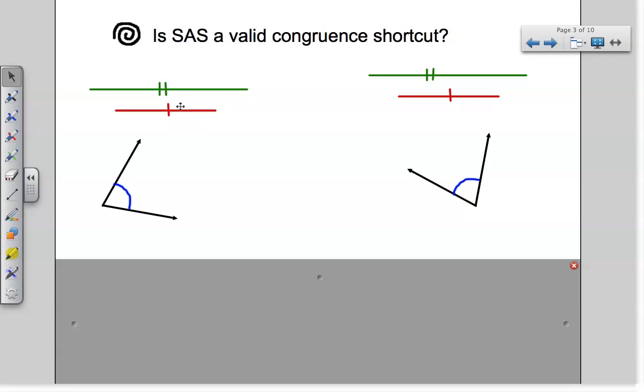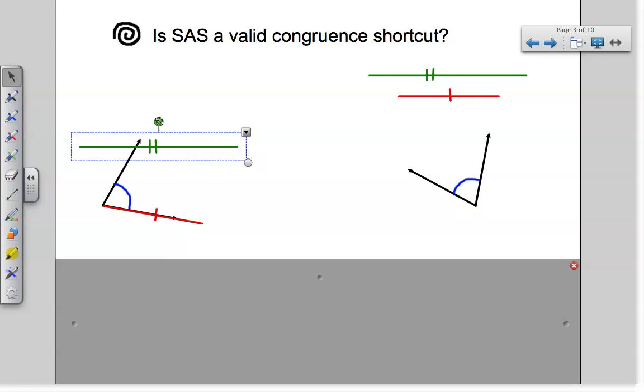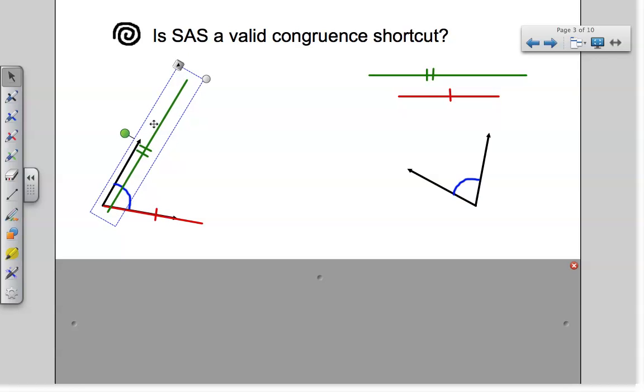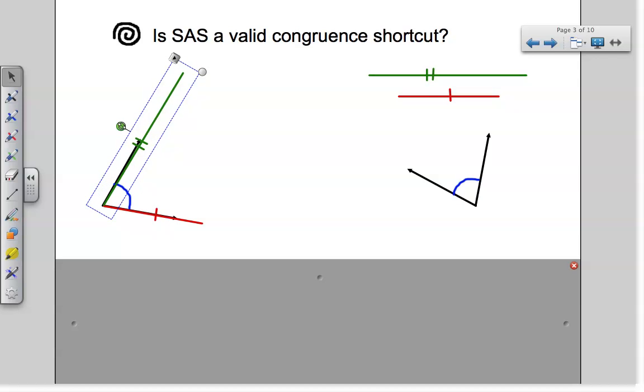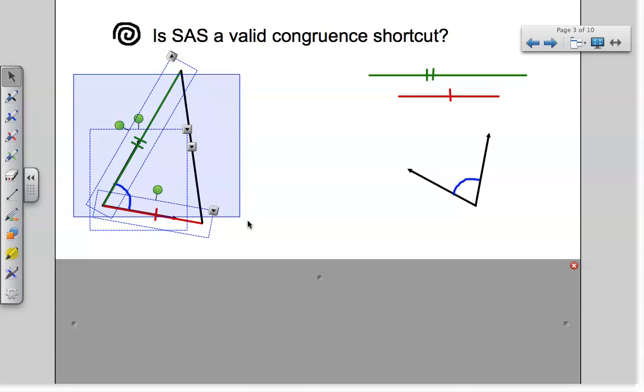So I'm going to take these two defined sides and place them on this angle. Get them to match up as close as I can here. So I'll do my red side there, and this green side, I'll have to match up here. Not quite right. Alright, I think that's about as good as I can do. And so this is a side angle side situation. I would just complete my triangle by putting that last side in, and now I'll group all this.